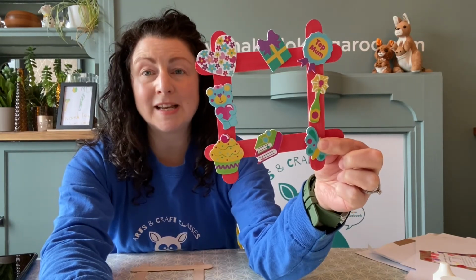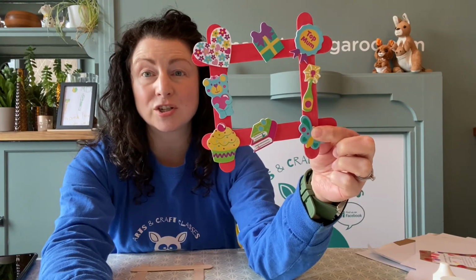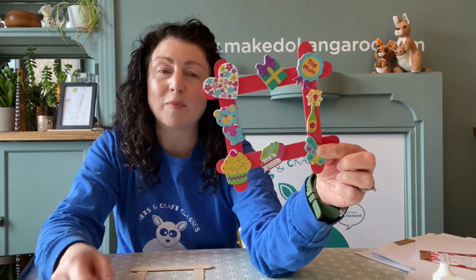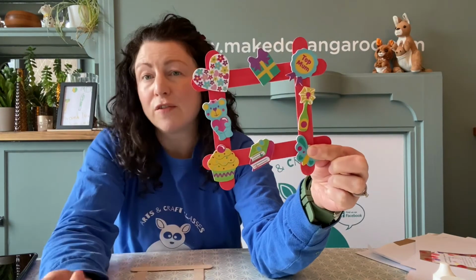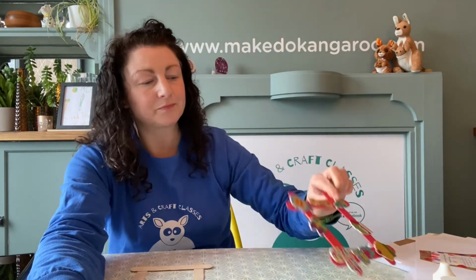So if you want to paint it, go and get your colour of paint out. You're going to need your paint and you're going to need a paintbrush. And then you want to paint it all. Maybe then what you want to do is leave it to dry a little bit before you stick your stickers on. Though you can just get on, stick your stickers on, and it'll all dry together. Okay, it just might be a little bit messier.